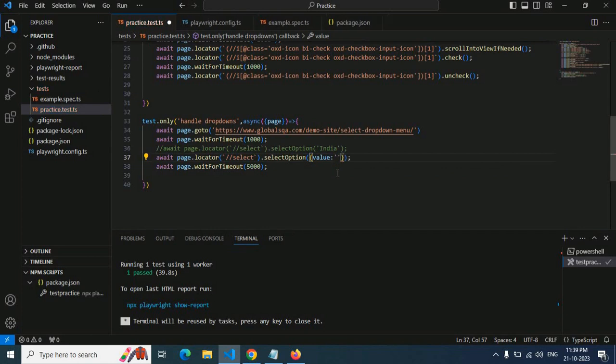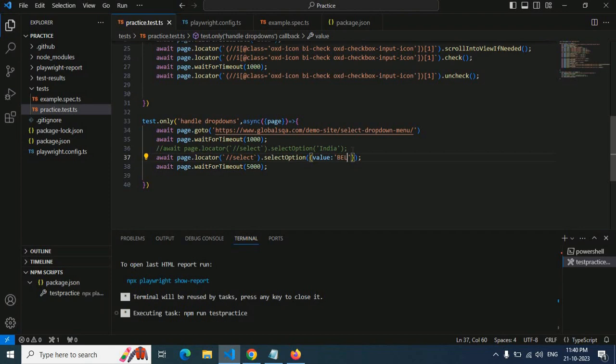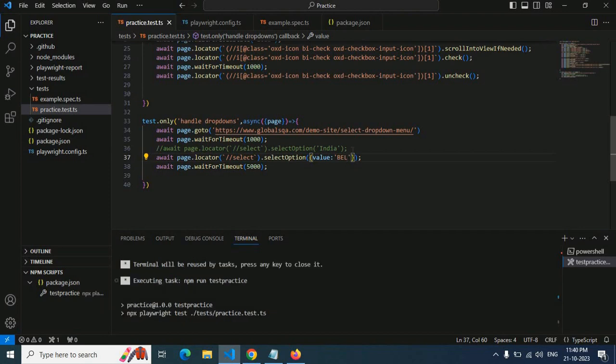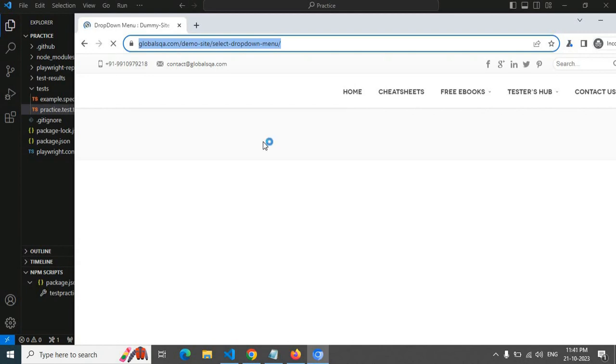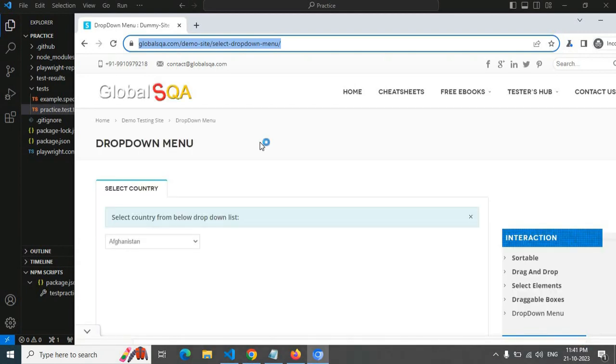In the value we have to give BEL and save it, and we'll try to run this again and see the results. See, it has selected Belgium. So this is how we need to handle the drop downs.